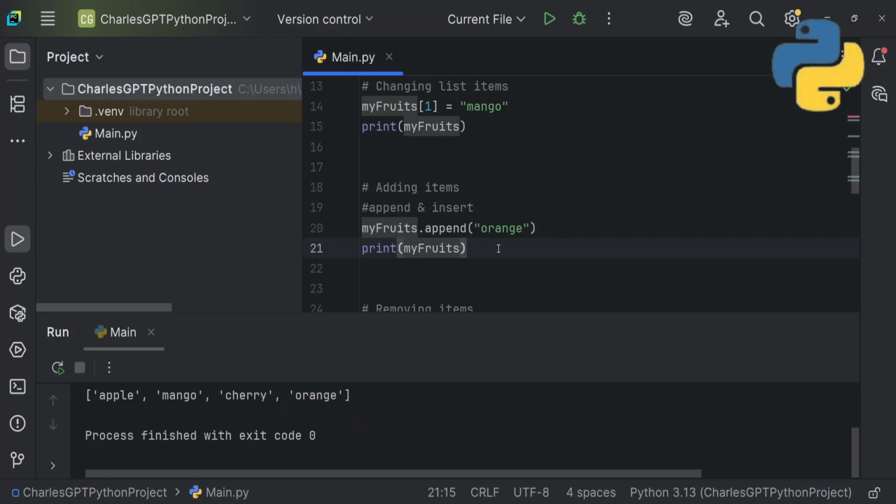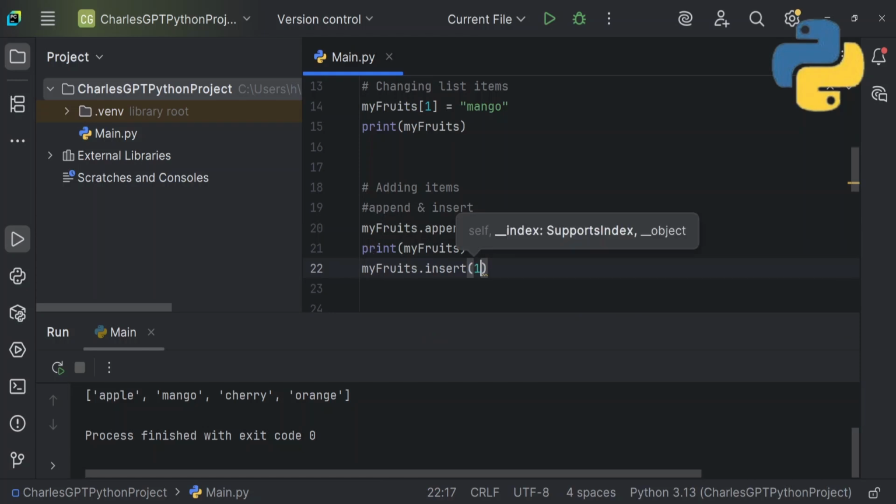There's another way you can add an item to the fruits as well, using insert. I just showed you the append. Now let's add an item using insert. To add an item using insert, I'll do my fruits dot insert 1, and let's say grape. I want to insert grape at index of 1.